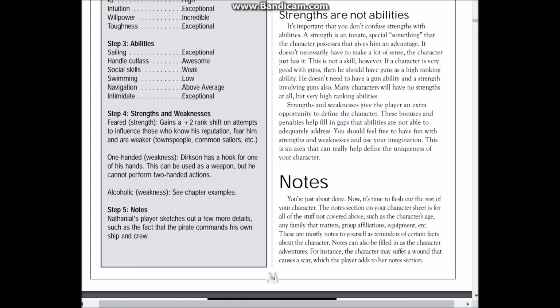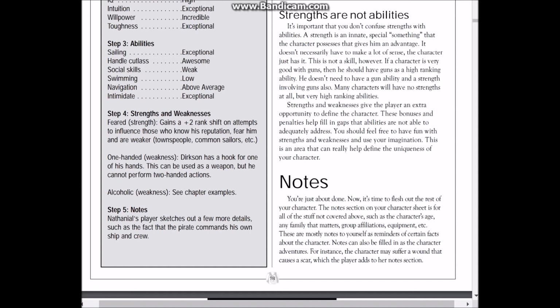Your second strength would be danger sense. Part of knowing how to read a room is using your intuition and perception to your advantage to detect an ambush or someone maybe in the brush, with a trained crossbow on your captain. You gain a +1 rank shift to intuition in those situations.